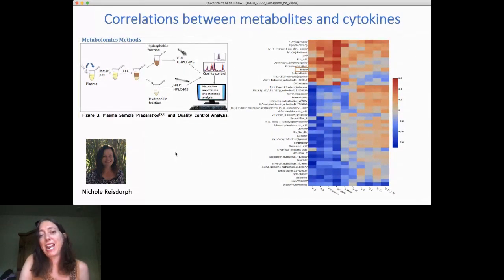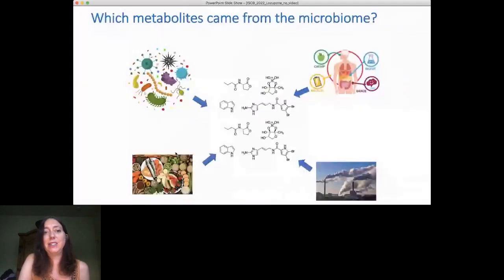So, indole caught my eye, but a lot of these, when I Googled them, I was like, man, these don't have anything to do with microbes. And indeed, when you're looking at an untargeted metabolome, what you're seeing is a gamish of metabolites from a variety of different sources. And I should say this is actually the blood metabolome. So really, it could come from anywhere. It can come from microbes in the gut. It can come from host metabolism. It can come from elements of the diet or other elements of the environment, such as things you might inhale.